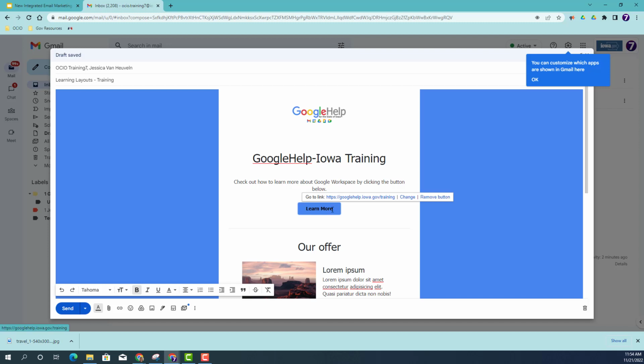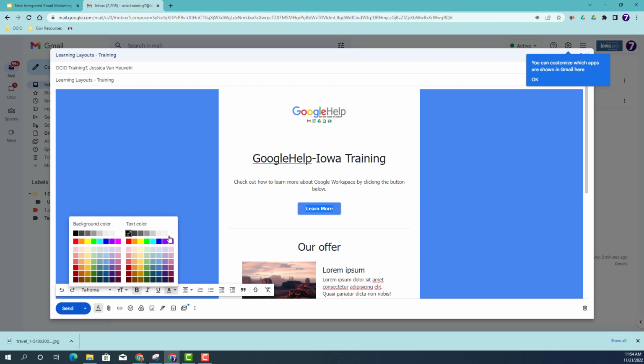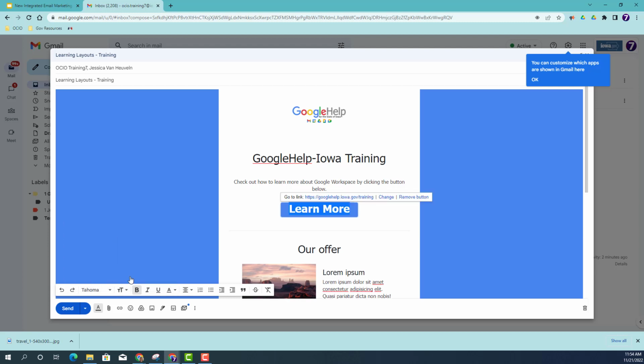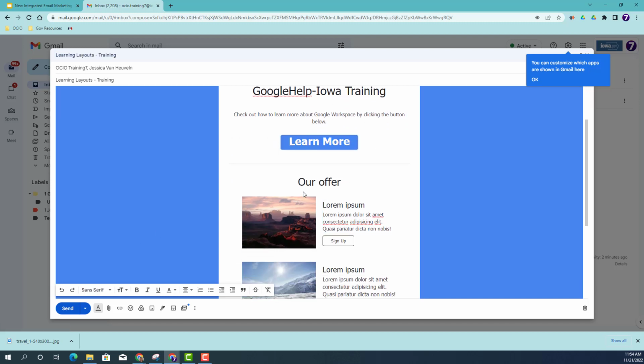The other thing I remind you is you do have formatting options here. So I'm going to click in this box and highlight learn more. I can make the text white if I want by going down to the format option at the bottom of your compose window. I can also make it large or huge just to give it a better option. So there we go. We're getting this to look like a newsletter of some sort.